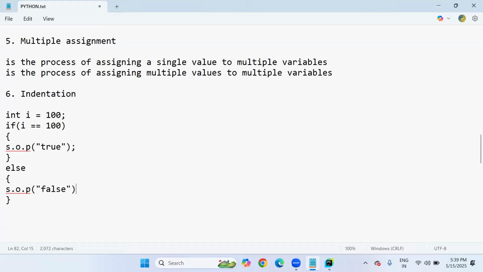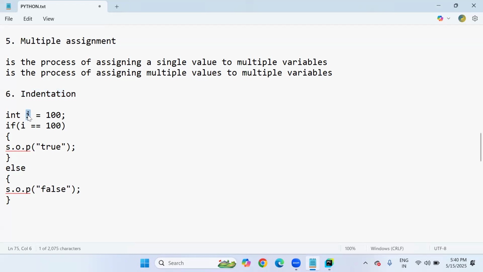This is very common code in any other language except Python. It won't work in Python for sure. I'm writing this code just for understanding indentation in Python. Let's consider this program. Remember, my intention is not to explain how if and else work. Later, in logical programming, I'll discuss if and else in Python. But my intention is to explain how indentation works in Python. So just concentrate on that only.